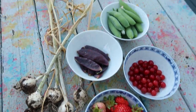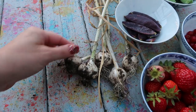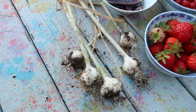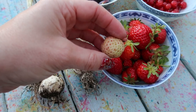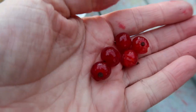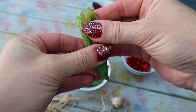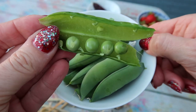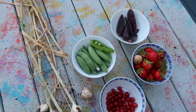My first little harvest of the year — it's only taken till the 3rd of July. We've already been eating some of the peas and some lettuce. These are the garlic I've pulled out over the last few weeks — they've come out okay. I'm going to wait for the stalks to dry before I take off the roots and give them a try. I've got some strawberries — a little white strawberry here, with red seeds and pale pink skin. And we've got redcurrants — I've only picked the absolute ripest berries. We've got Shiraz mange tout in this beautiful deep purple colour. And we've got some peas — that is how my peas are looking. I'll get them shelled and eaten. First little harvest of the year, only taken till the 3rd of July — excellent.